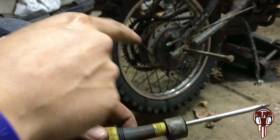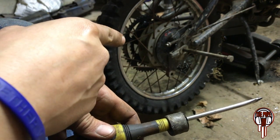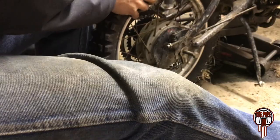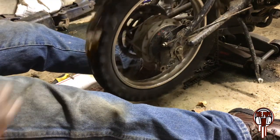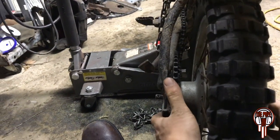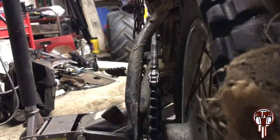And this is the spacer on the brake side. I cut a 1/4 inch off this, so that would bring it over a 1/4 inch to make up the difference for that second sprocket on there. And then I got a couple washers just in case, so I can try to get it lined up to the chain perfectly. Okay guys, I think I got it on there pretty darn straight, as straight as I can get it.